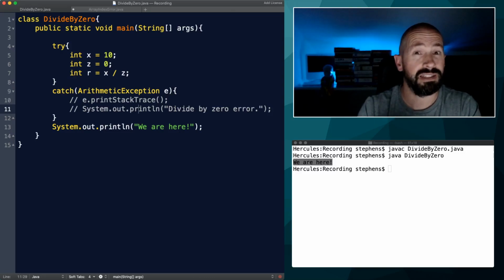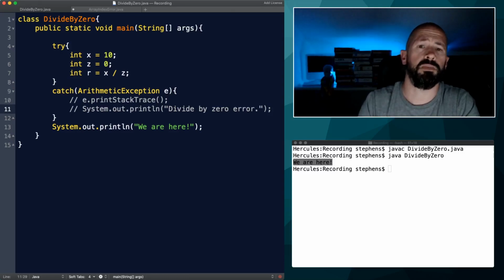But above all else, when you're dealing with arrays, just make sure that you write really solid code that isn't going to cause any of these types of errors that we'll see in a minute. That's the best approach. And in general, we wouldn't really use try and catch blocks in this situation. As I said, it's a bit of a manufactured example, but again, it's just an illustration of how we can use try and catch blocks.